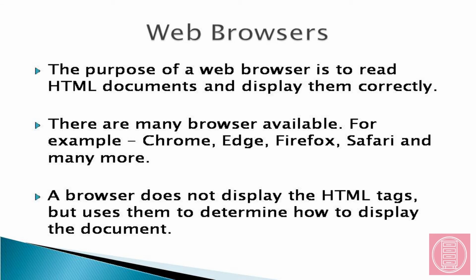Web browsers. Many of you already know what a web browser is. We should know about web browsers before we dig into HTML. The purpose of a web browser, such as Chrome, Edge, Firefox, Safari, is to read HTML documents and display them correctly. A browser does not display the HTML tags, but uses them to determine how to display the document.